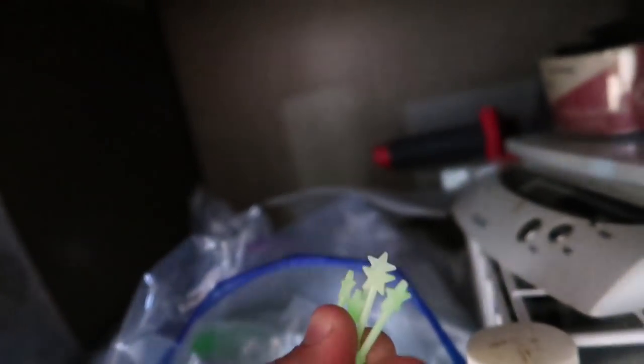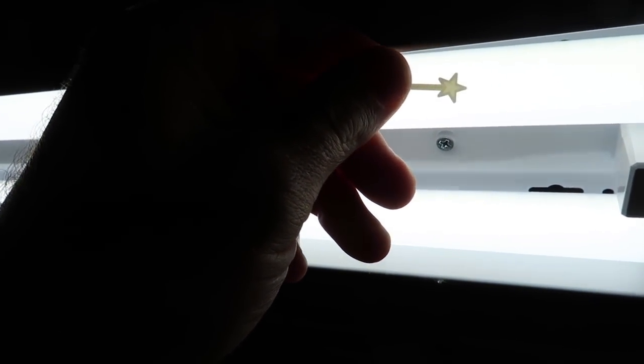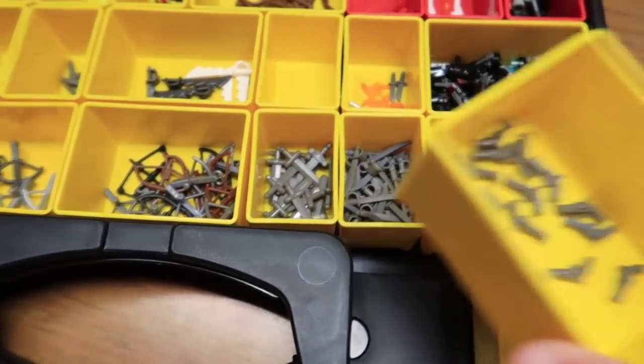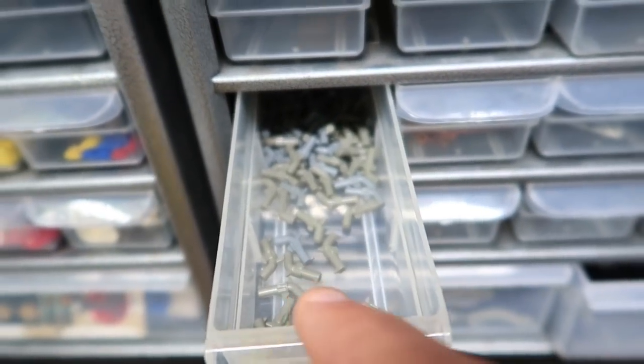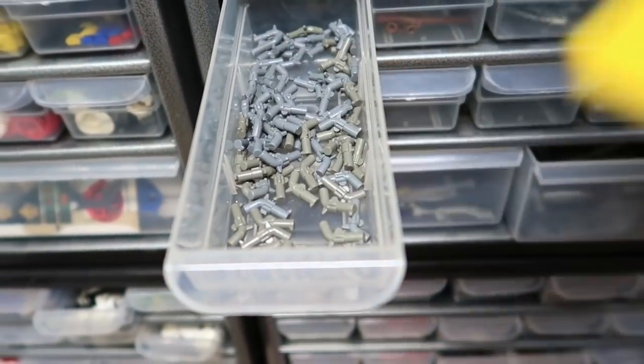Here we go. Don't stare into the light. We're getting them nice and colored here. And they all glow, except the one at the test, this one here. Not sure about that one. Let's test it again. I think it's the milky white one too. Somehow maybe there was some that didn't end up being glow in the dark. No, it's glowing. See, a number of these, like this one, I'm just going to be dumping them in the drawers because I buy that stuff sometimes. So you can tell I don't need the newer color ones so much. Actually, I don't need any of them for a while, but I won't have to buy them in a while either.